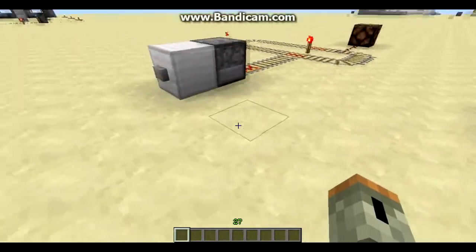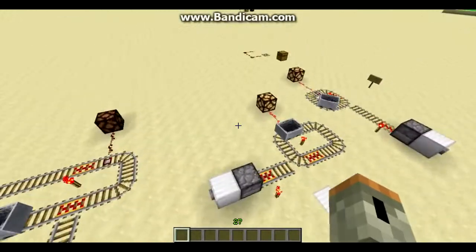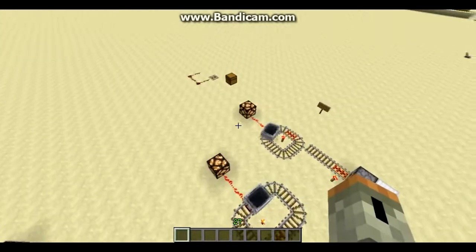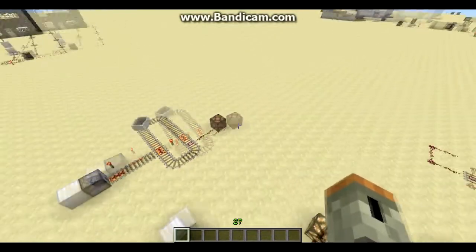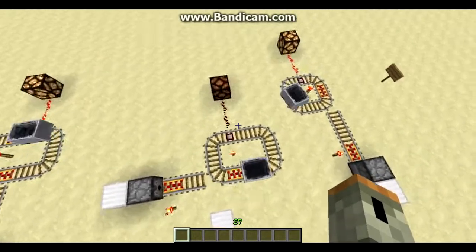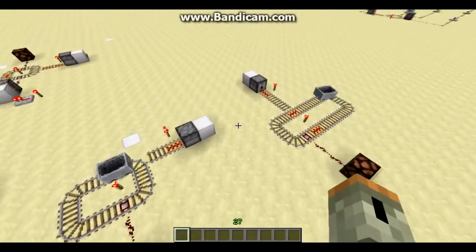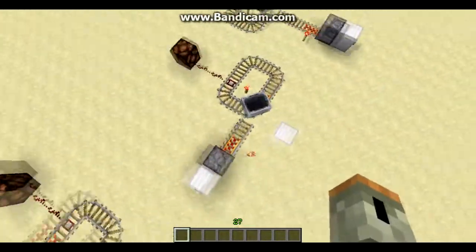And then over here, we've got the slowest one. As you can see here, comparison of all three, the rapid is definitely a lot faster than the medium speed, which is definitely faster than the slow speed, as you can see by the minecarts going around in infinite circles. But as you can quite obviously see, just simply expanding the length of the track will slow down the minecart if you have the powered rail set up correctly. Powered rails really determine the speed.